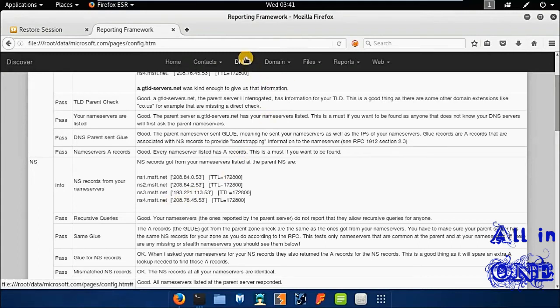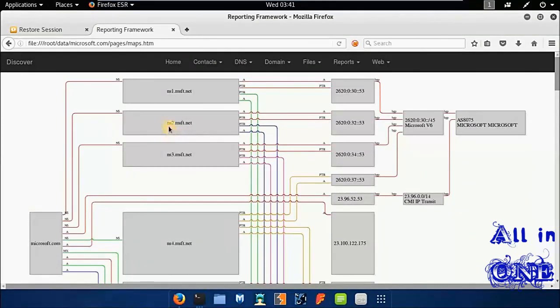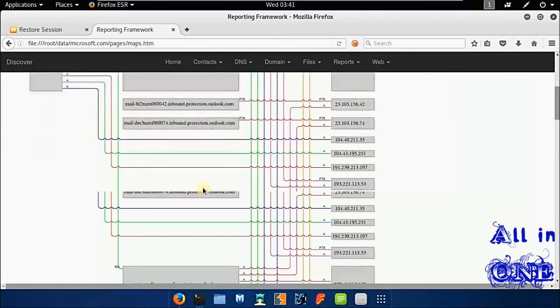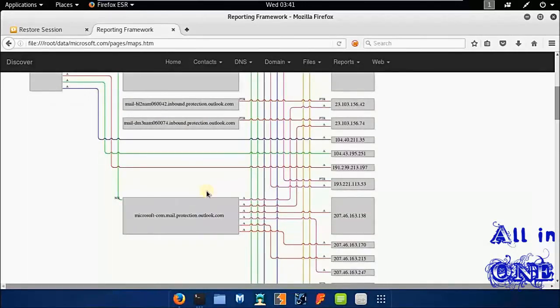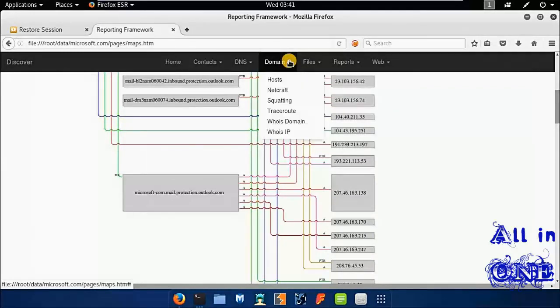Moving through other options and useful information, you can go through the maps, which may provide the maps results. You can find the name record systems of Microsoft and the IP addresses as well, and it finds a lot more information. You can rely upon it, because I mostly use this tool since it finds as much information as possible in less time and with less effort. That is why I like it the most.